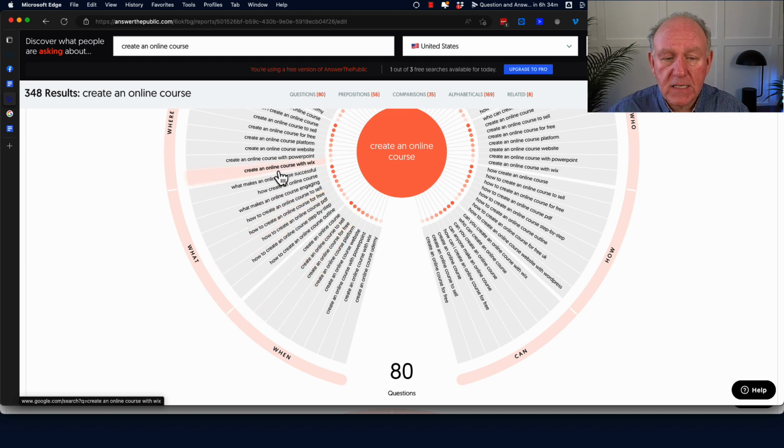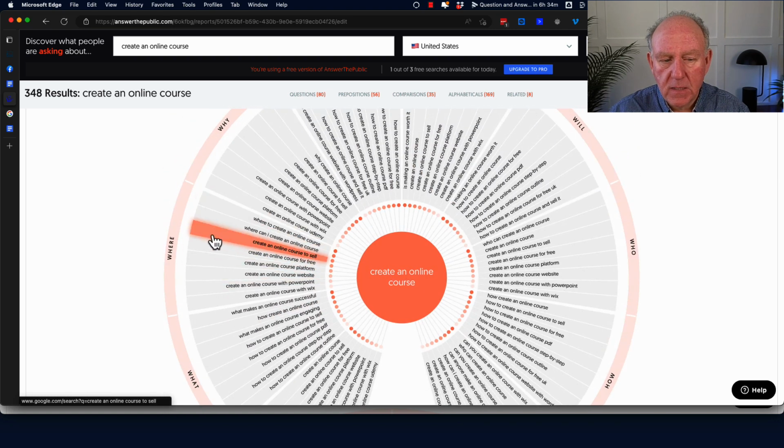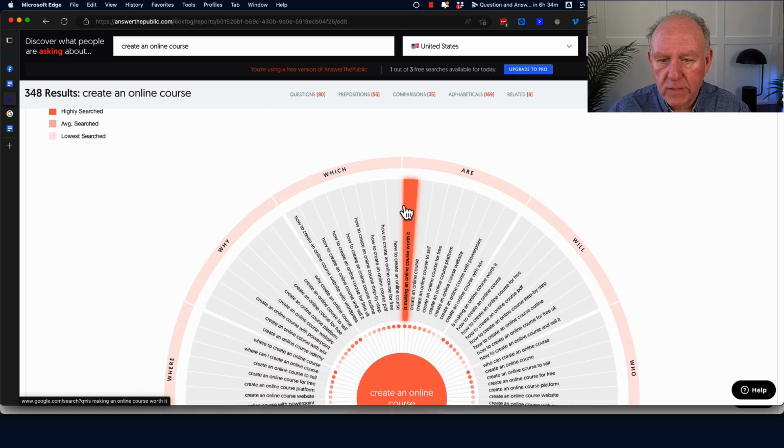If at any time you want to click on one of these, what it actually does is, it'll open up a new browser and bring you to the Google search results for that search phrase. These are the actual phrases that people are putting in, and Answer the Public tries to organize them in the context of where, why, and how, when, what, which, all of those kind of things for questions. But these are live questions. People are asking them today, and this lets you know which ones are being asked more and which ones are being asked less. Okay, so that's the first part, questions.